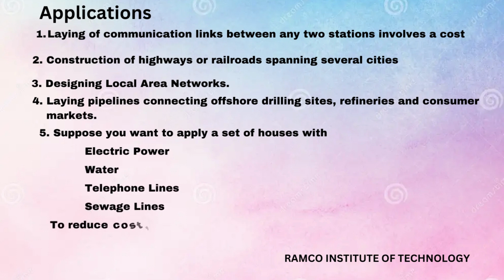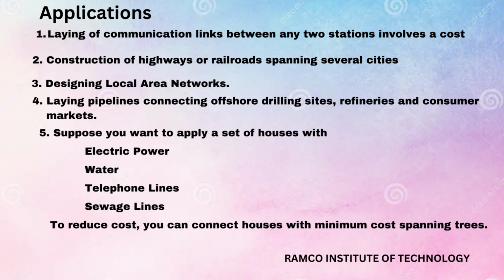Then construction of highways or railroads spanning several cities. Then designing local area networks involving the minimum spanning tree. Then laying pipelines connecting offshore drilling sites, refineries and consumer markets. Then suppose you want to supply a set of houses with electric power, water, telephone lines, sewage lines. In order to reduce the cost, we can use the minimum spanning tree to connect the houses.